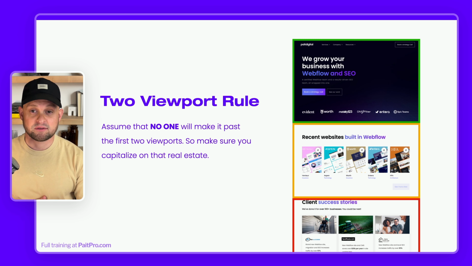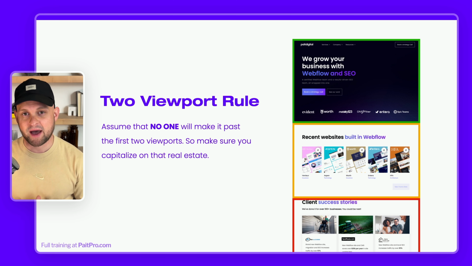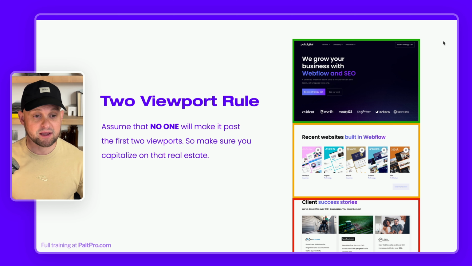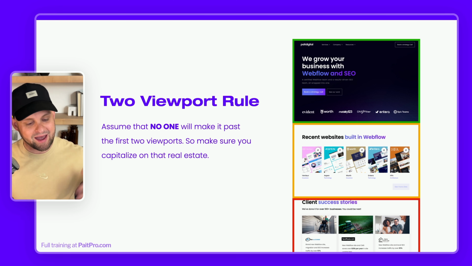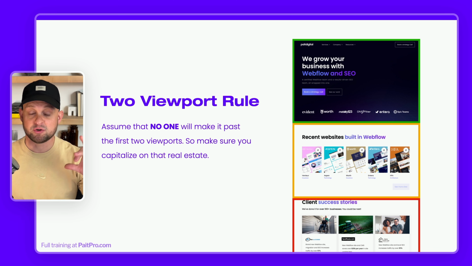And the final critical tip is the 2 viewport rule. I want you to remember this with your own portfolio site and any other website that you build, and I'm sure this is something that you already understand, but very few people are going to scroll past the first viewport, and almost nobody is going to scroll past the second viewport. So you can see the examples of this right here. This is the first viewport in green, the second in orange, and then below that, everything is in red. So we need to make sure that you are showing as much as possible in the first 2 viewports to make sure that you're giving people what they're looking for.